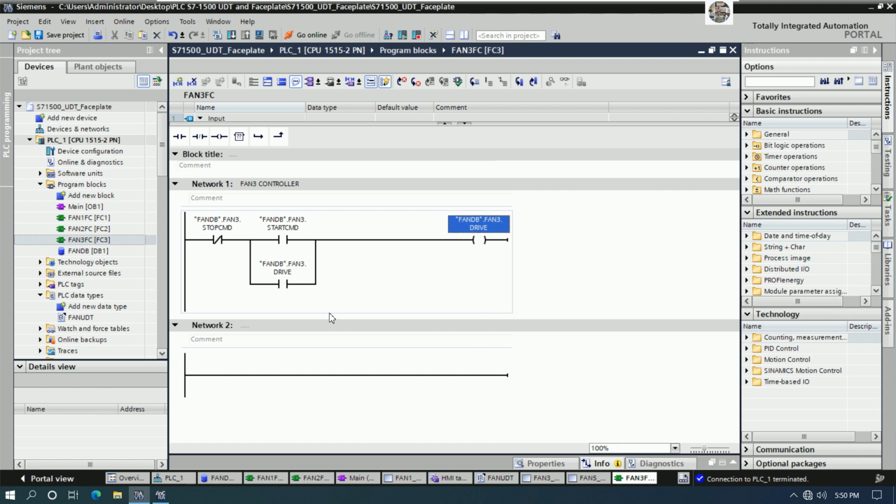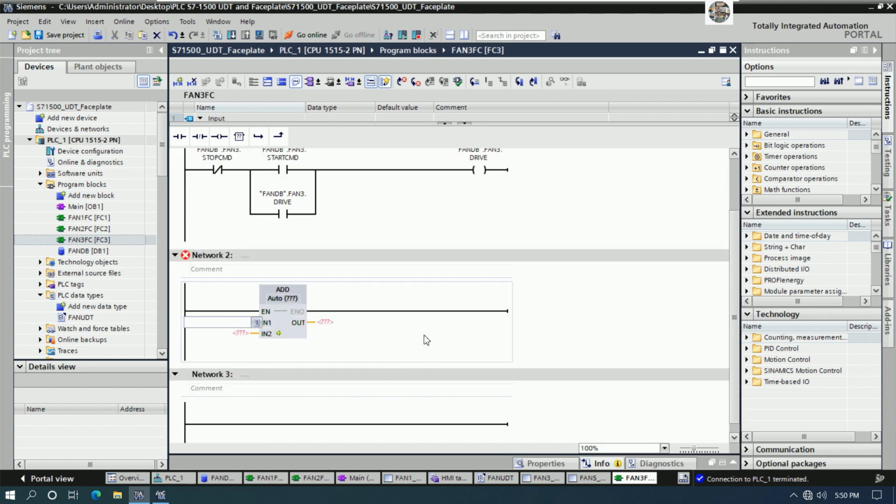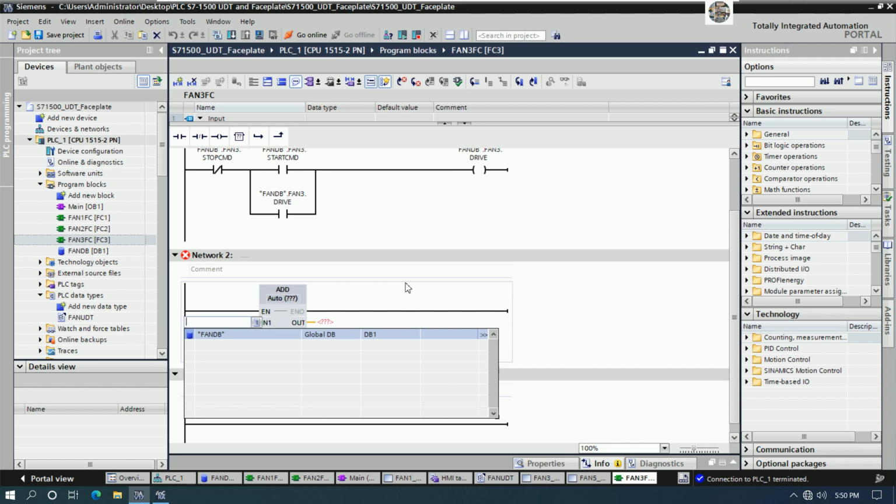Yes, and for the set point frequency, we can also use the example. I will use add, and here I will add fan db dot fan 3 dot set, right?